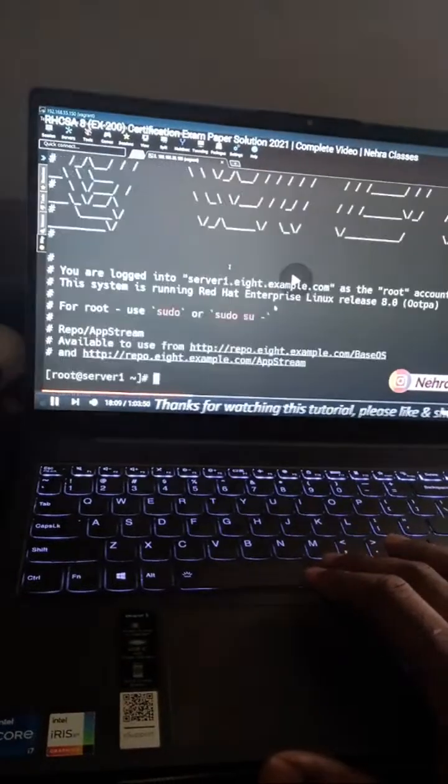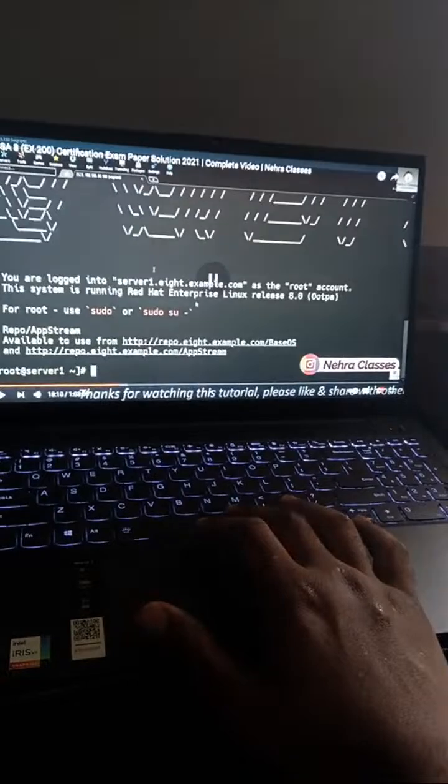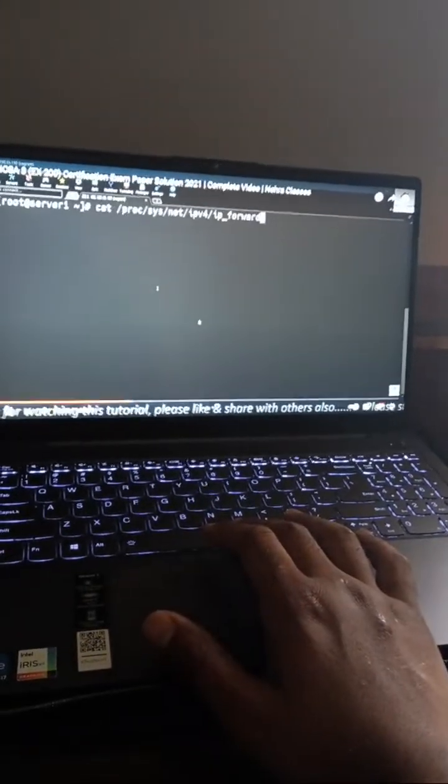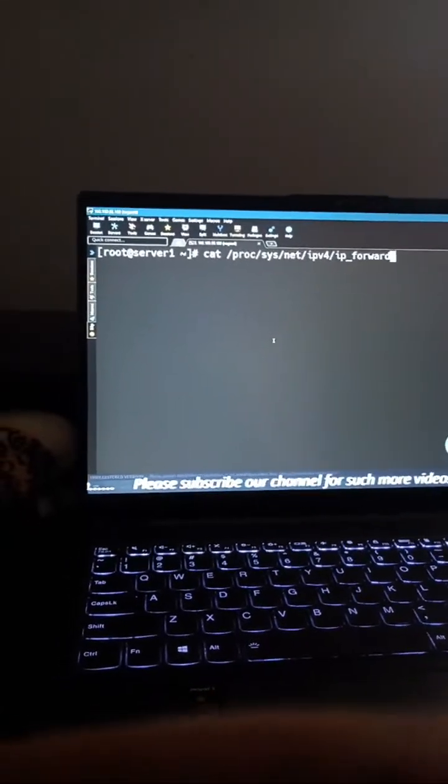Let's proceed towards the next question. So the IP forwarding is enabled successfully. How do you check? You reboot it, and then our machine is back. Let's switch to the account of the root user, and again check whether we have successfully enabled IP forwarding or not. So again we will open the cat /proc/sys/net/ipv4/ip_forward file, and here it is. This time it is showing the result as 1. So we have successfully enabled it. Now let's proceed towards the next question.